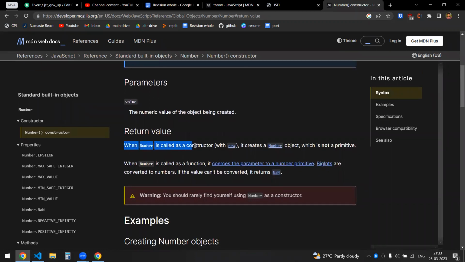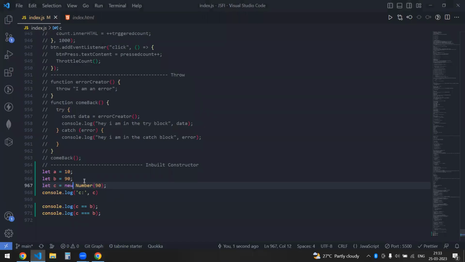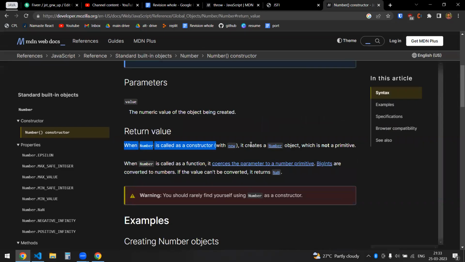So this line: when Number is called as a constructor with the new keyword. If you see, I have called this with a new keyword, right? So if you call this with the new keyword, it creates a Number object, which is not a primitive data type, right? It's not a typical integer. But when we call it as a normal function, it coerces and converts to a number.